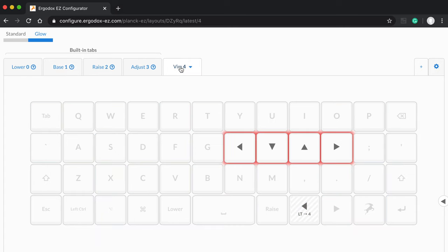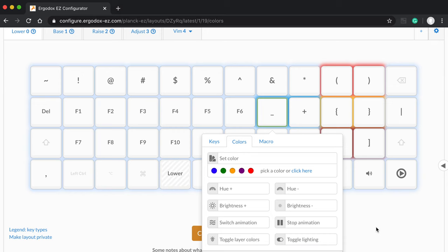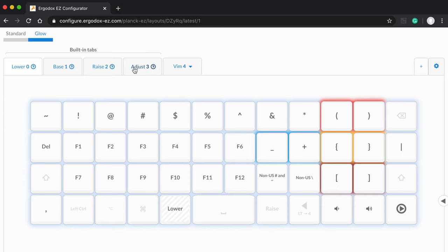And of course, the real power of it is it's completely customizable. You can configure it exactly how you want, and all of that customization stays on the keyboard. So you just plug it into any device, Mac, PC, iPad, whatever, and all your customization comes with it. So you don't have to have any software installed or anything like that. You don't even need to worry about Bluetooth. You just plug it into USB.